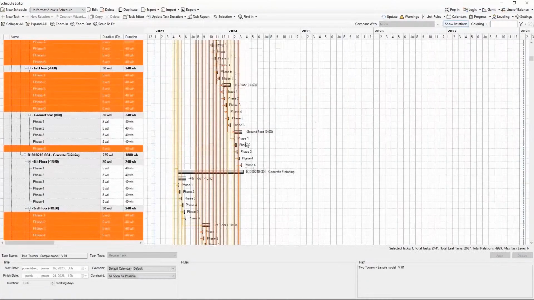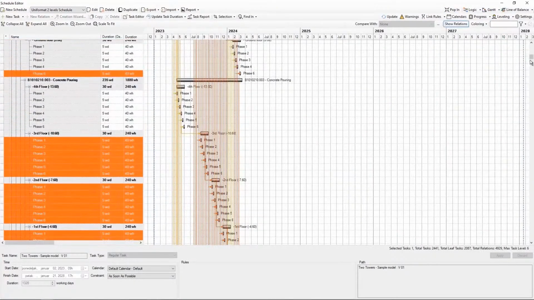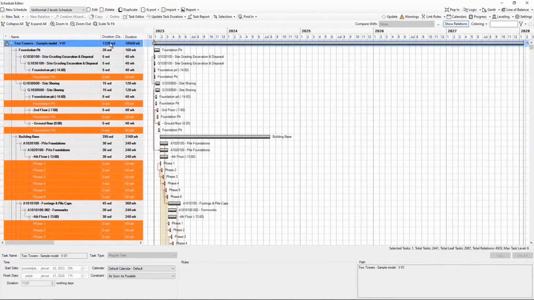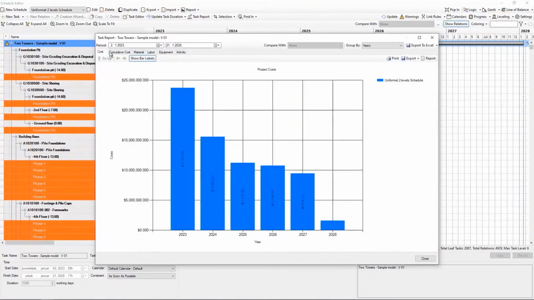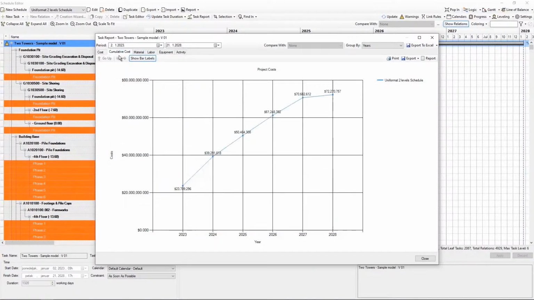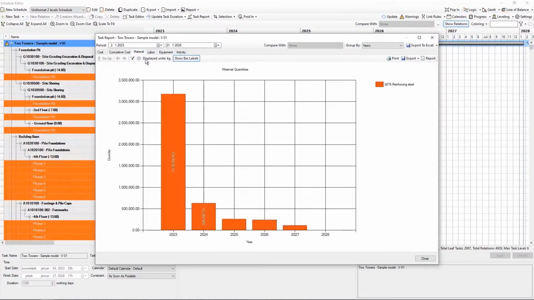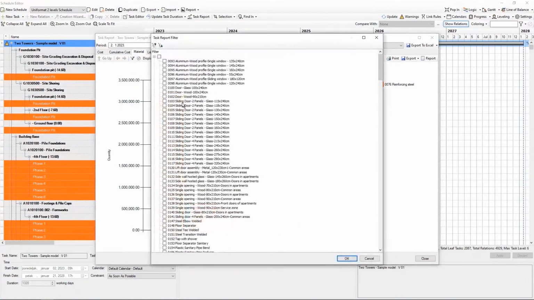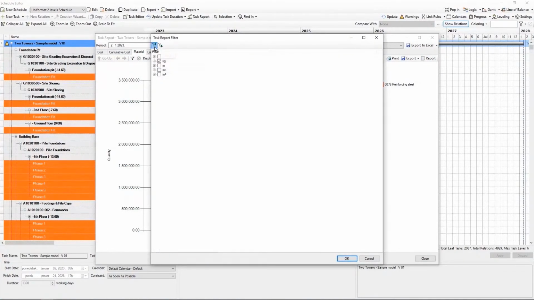So after this we just have to go and check first of all some basic task reports. Here, as you can see, we can see the cash flow, the cumulative cost, the S-curve, and we can check the status of the materials, in this case material use.